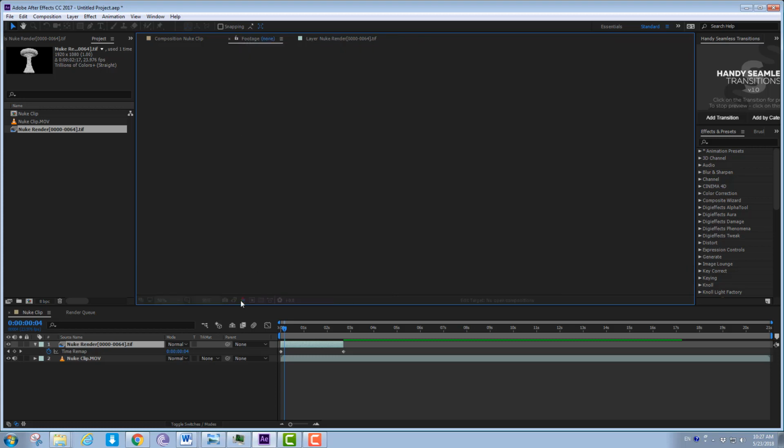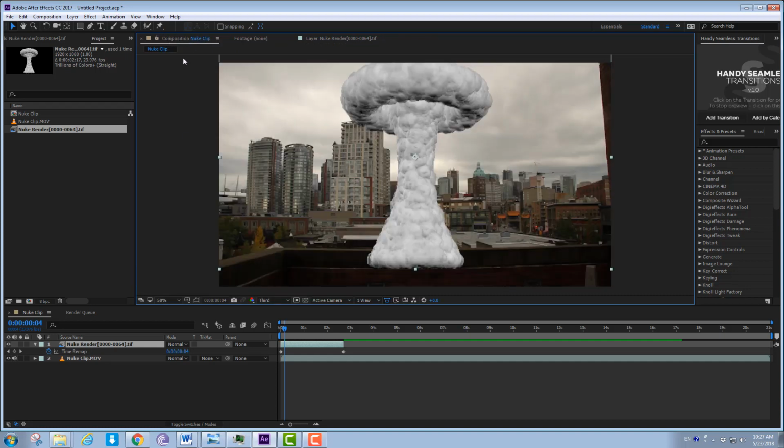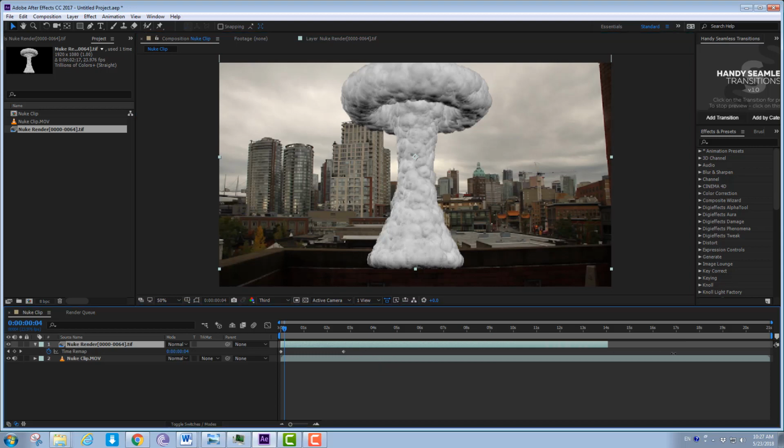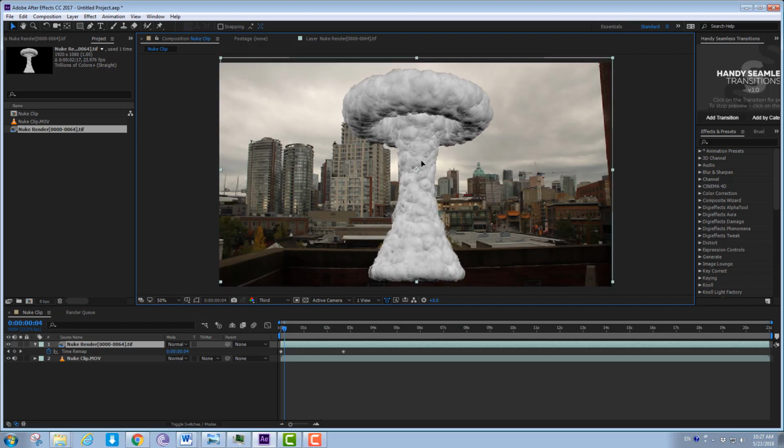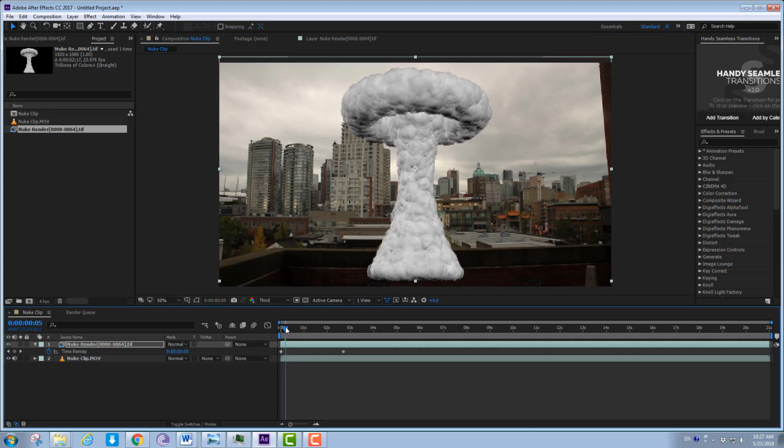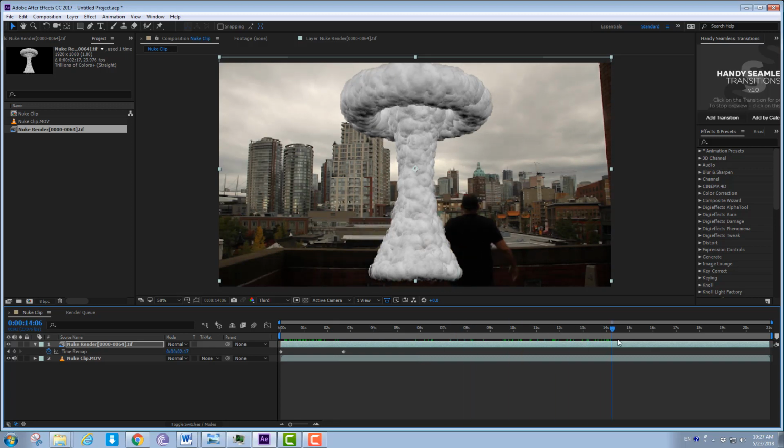It's kind of the same thing for footage, but this is a render, so it's a little bit different. Composition is like the main window that you want to work in. It's everything combined. Okay, so now that we have these 2 keyframes, here's the thing. If I put this all the way here, look what happens. So it kind of moves up, and then it freezes. It stops. See how it doesn't move at all?